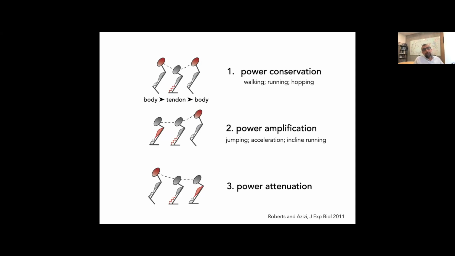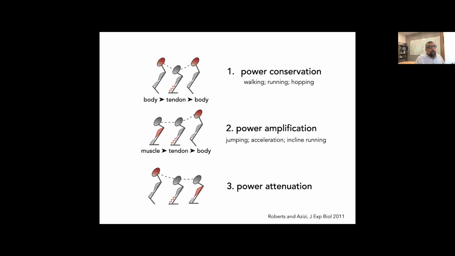So where we get the power amplification is that the amount of mechanical work is the same because it came from the muscle, but the duration over which that mechanical work is released is much shorter in a tendon than it would be for a muscle. So we're really playing with time constants here as we're increasing the power that's associated with the behavior. So in this case, what we really have is a flow of mechanical energy going from the muscle, being loaded into the tendon, and then being rapidly released to accelerate the body.